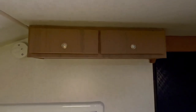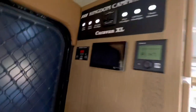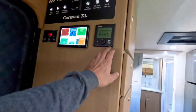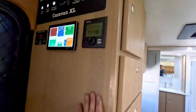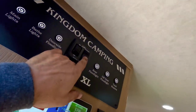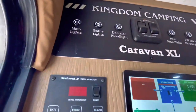Back to the door side, you'll notice cabinetry up top. We've got our monitor panel here with all our fixtures and lights, awning controls, and your Victron screen monitoring all your electronics. You can check your fresh tank level, and you also have controls for your Truma Combi Comfort Plus unit that can heat both the unit and the hot water. The awning has an on/off switch that turns on LED lighting underneath. It has an automatic extension that goes out on its own, and when you're ready to retract, hit retract and it comes in on its own.